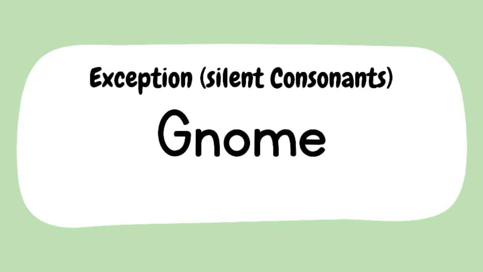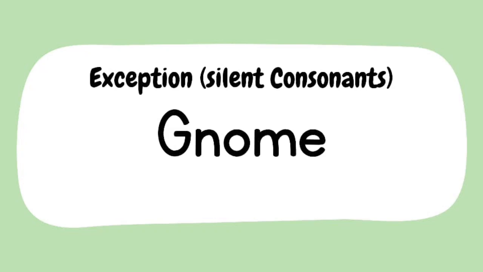Gnome. In the word gnome, G-N-O-M-E, the G is silent and the N is pronounced. So in that word, there is no consonant cluster at the beginning, neither is it in any place in the word. So gnome does not have a consonant cluster. Another good example is the word comb, C-O-M-B. The B in comb is silent, so you do not say that comb has a cluster in it.